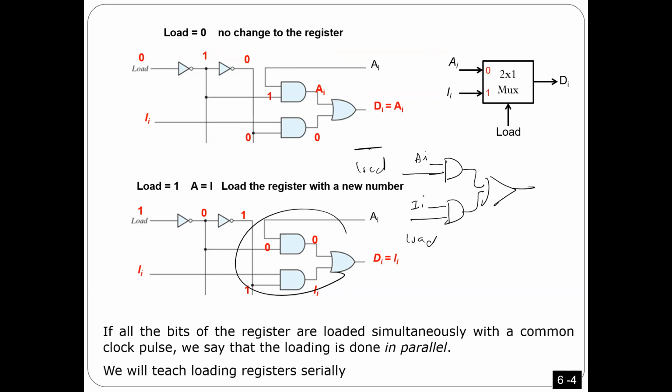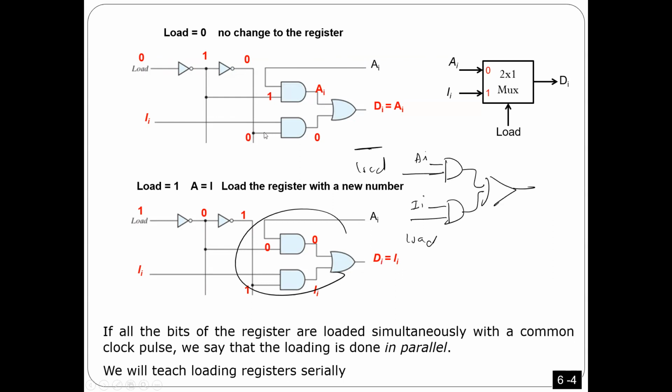So that when load is 1, I'm going to get here AI to the input of the flip-flop. When load is 0, AI is going to come here because this one will be off. So again, it looks complicated, but it's not. It's a multiplexer, very simple. And that's exactly what I'm explaining here. If load is 0, I'm going to put here 1, AI is here, so that's why I'm going to get here AI.